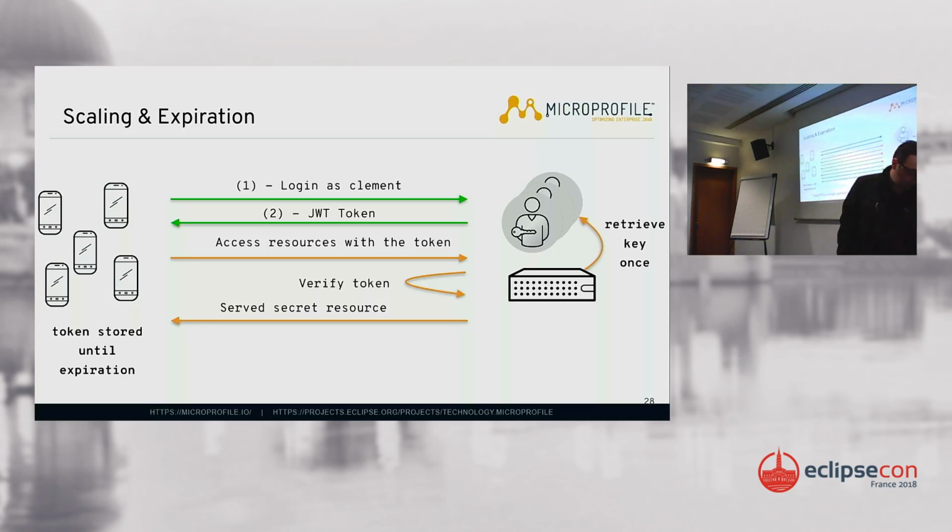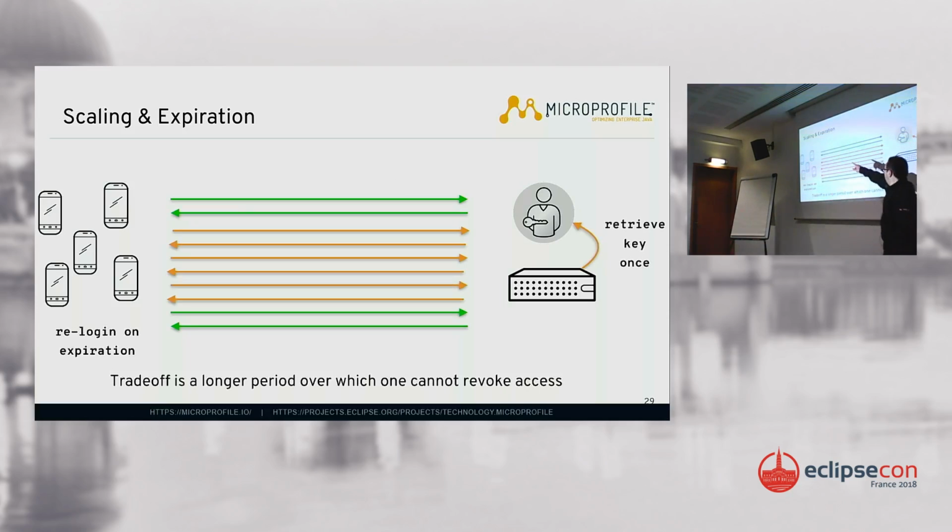So how does that work? Well, each client is going to get a JWT token, fine, and this JWT token can be used for a couple of requests, like this, and when it's expired, then it will go back to SSO and so on. So now, if you really have scalability issues, there is a trade-off you can do. You can extend the expiration date. So you configure your SSO and say, okay, instead of being valid for 1 week, it's going to be valid for 1 month. It's fine.